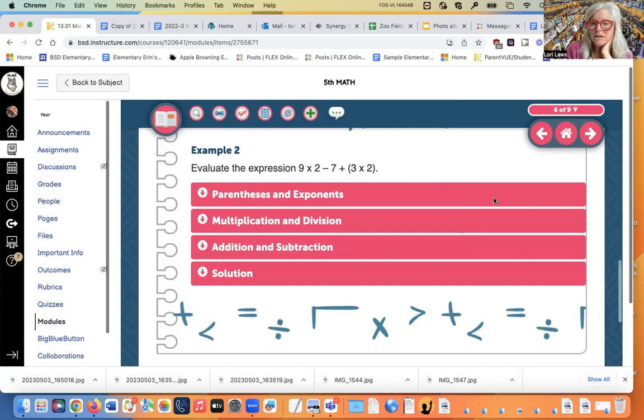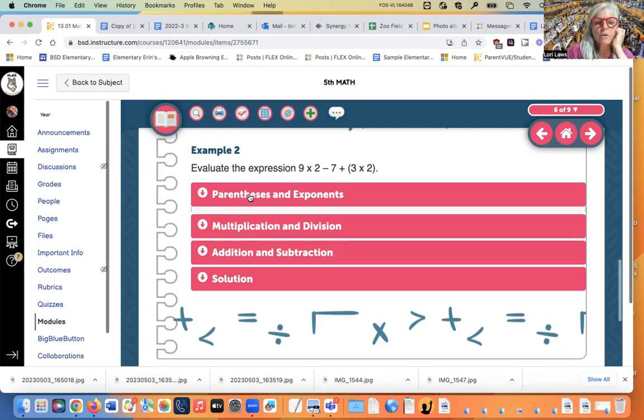Did you get the answer? I am thinking. Well, if you do minus 7 and plus 6, those two kind of cancel each other out, don't they? 17? Yeah, 17.